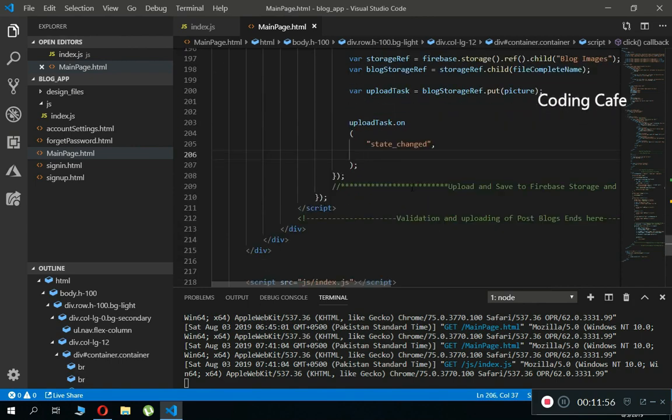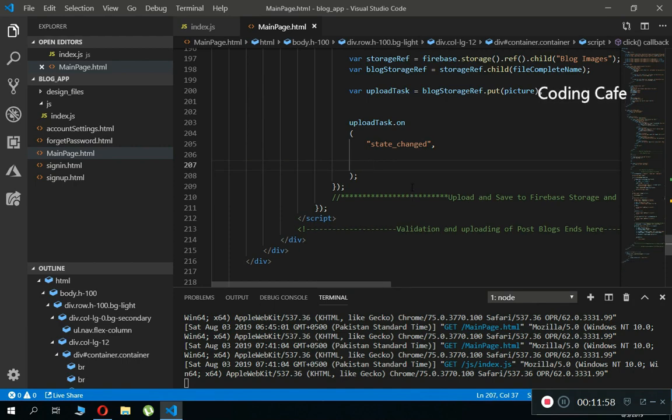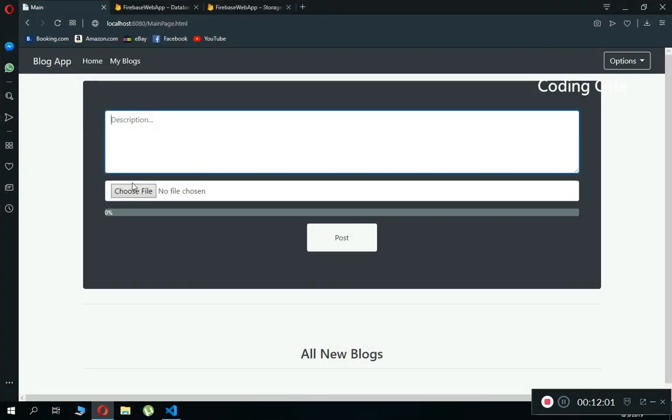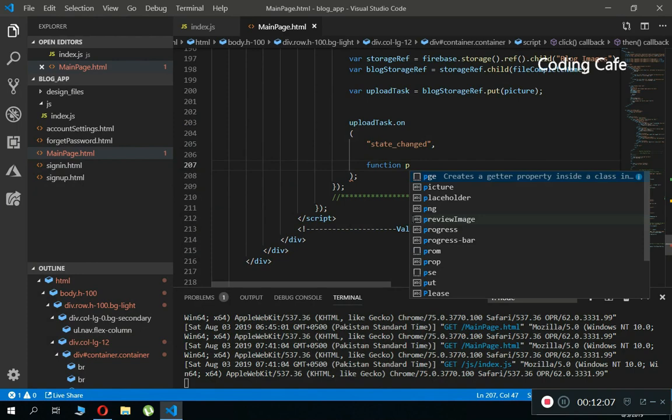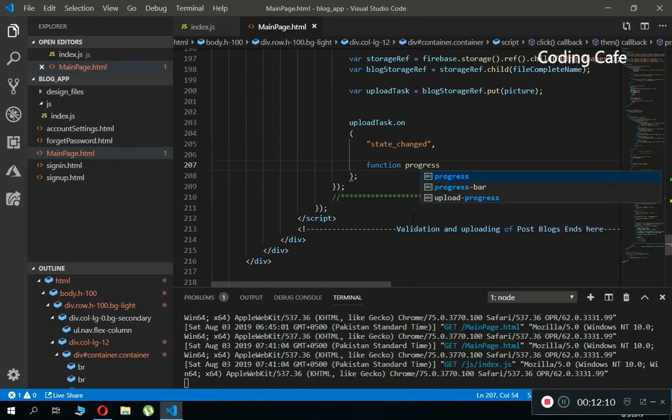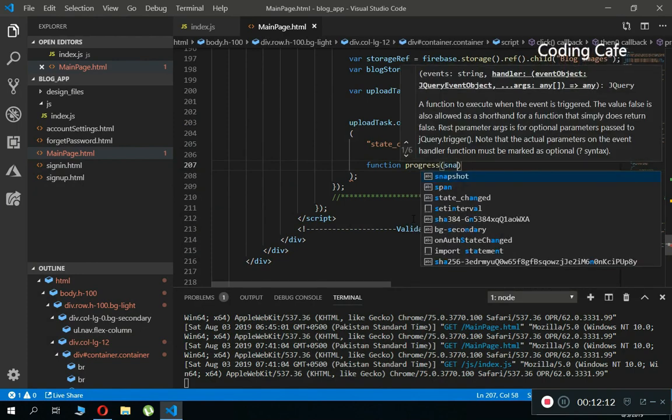Sorry for that. Okay, so let's create our function for our progress bar. We can just say function, and let's give it the same name, progress, and then pass the snapshot.